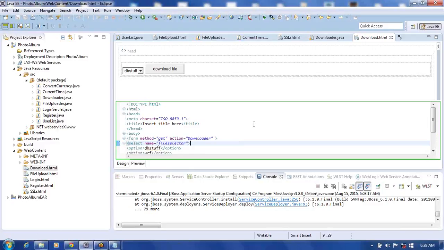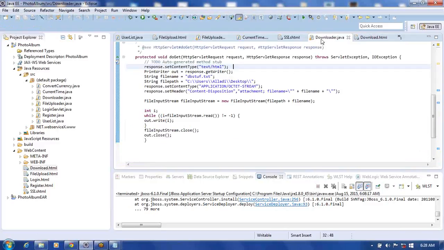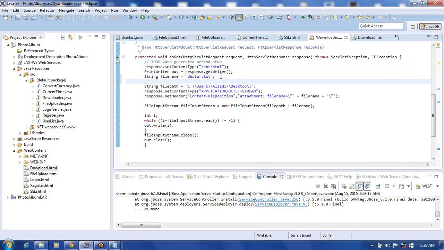File selector we are taking, then come to download.java. In this, we need to get the file name. So always file name equal to, we kept like this here. String file name equal to, we kept dbstuff.txt, but instead of that we put file name equal to request dot get parameter.